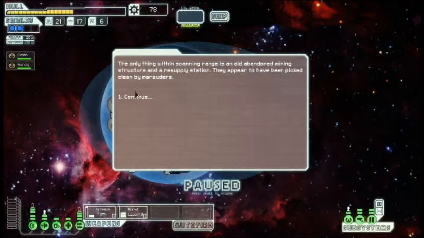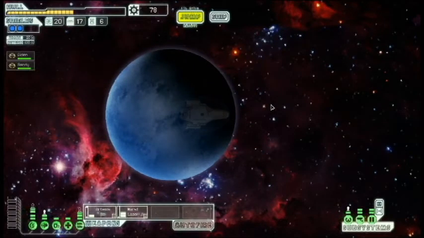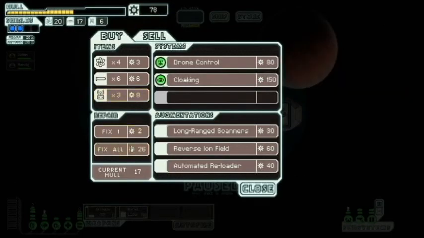Oh, alright, so abandoned mining structure, nothing here. Cool. Moving on. Door! Alright, so we're going to go ahead and, first things first, fix everything.